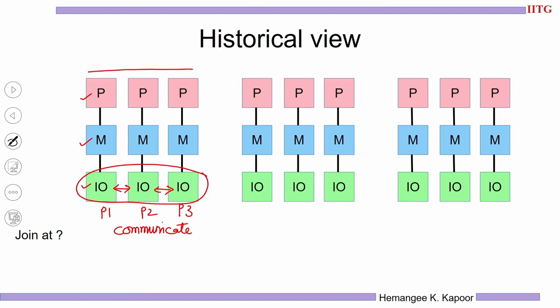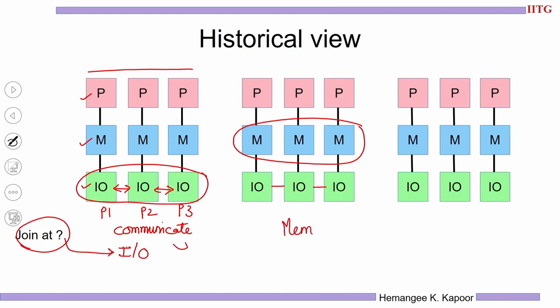The other way is you could say that yes, my IOs are interconnected because we need a global interconnect, but we don't want to send messages across; we will coordinate using the memory. So the coordination happens at the level of the memory and not at the level of the IO. I use the term "join at", which means where they join to talk with each other. They join at IO in the first example, and here they join at memory. That is, they use memory to speak with each other. And the last option is where they join at the processor. Joining at the processor means they are not talking with each other, but solving a similar problem on different data items. Processors joining means they do the same task on different data.